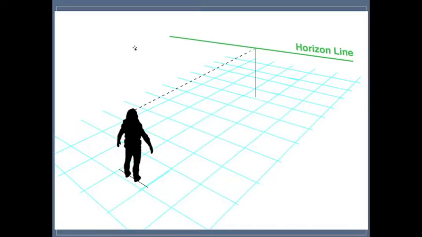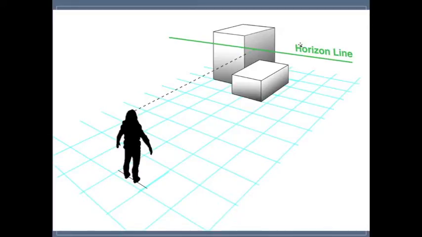Here's a graphic demonstrating how horizon works with your line of sight if you were the viewer in that 3D space. So here are you, here's your line of sight looking at something, and that is your horizon line. Here's the ground, and this line here represents your height in the world. Let's put some objects in this world. The horizon line doesn't actually exist in the world that you're drawing. All it is is a scaffold. It's kind of a guide to help you know where to arrange things.